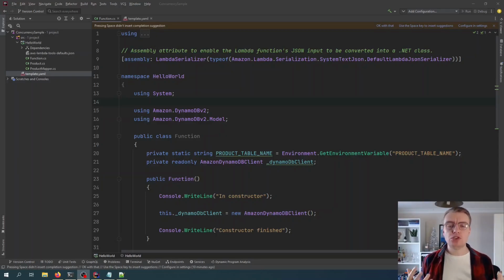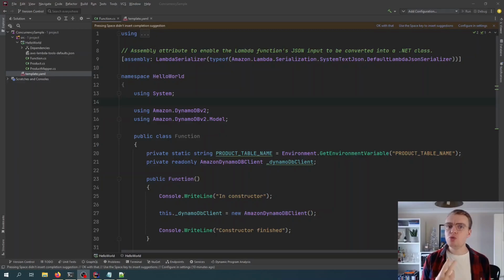One of Lambda's superpowers is its ability to scale, and it does that even though each execution environment can only process one request at any one time. It does that by having lots and lots of concurrent execution environments, in fact, up to 1,000 by default in your AWS account, and that limit can be raised if you need to.